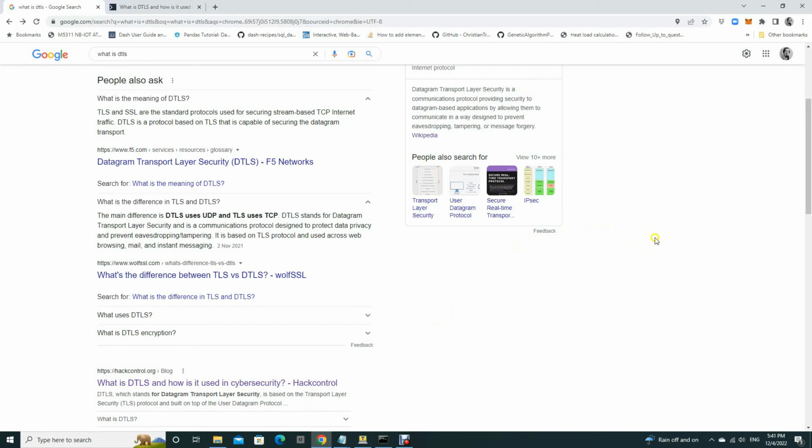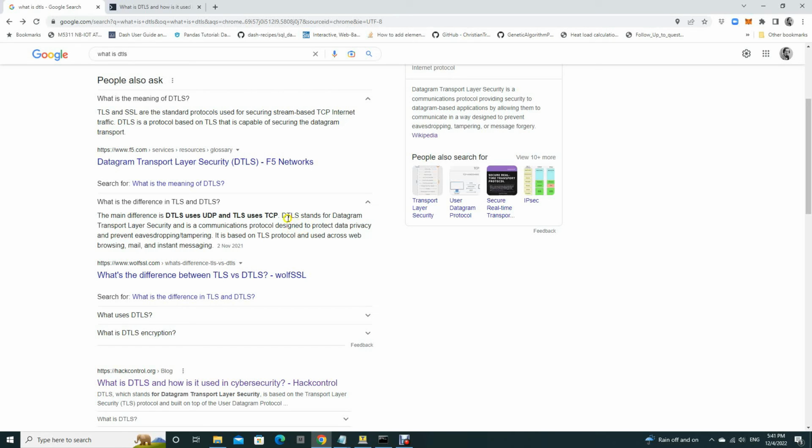If you need security for UDP, you need to use DTLS. As you know, TCP has TLS as its security, and in the same fashion, UDP also has its secured version called DTLS.